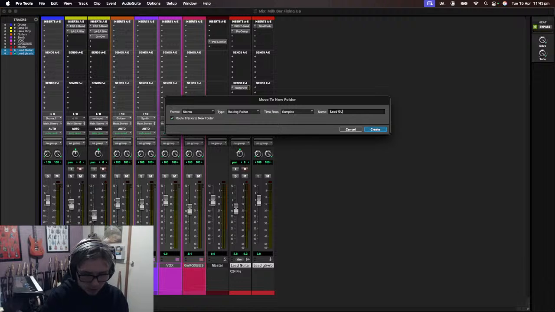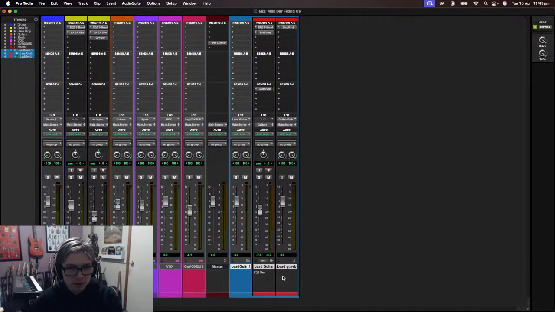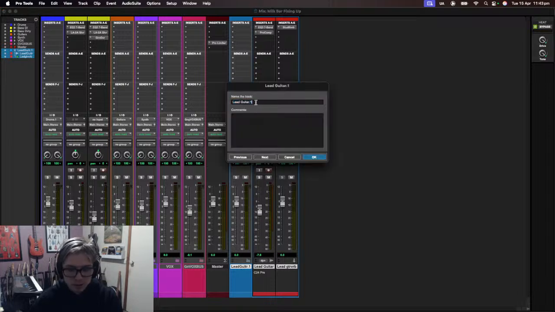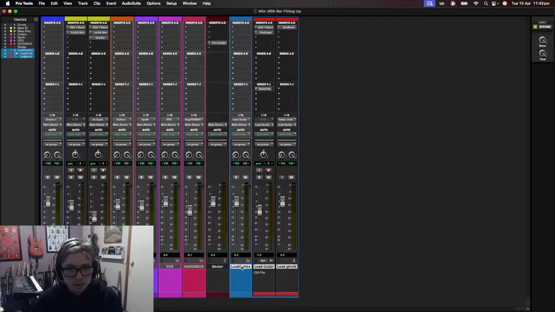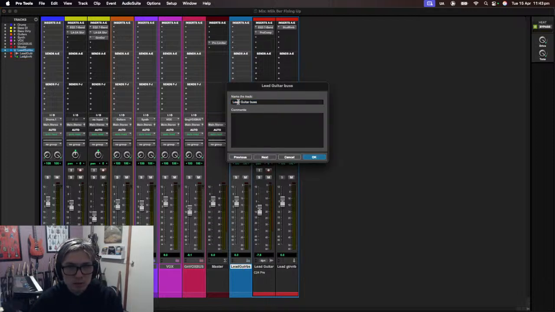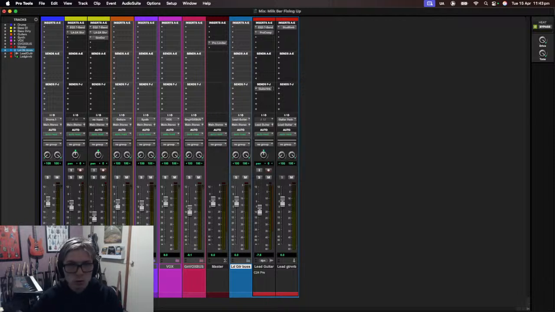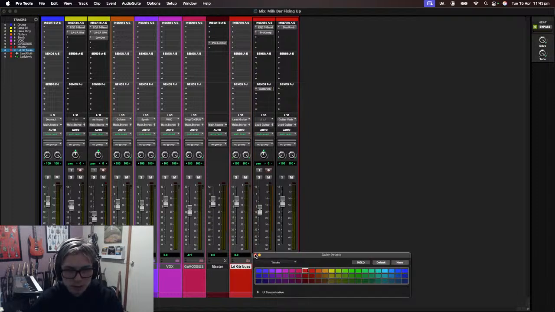This is lead guitar. Yeah, hold on. Lead guitar bus. I'm not really good at the whole, let's do LD. Guitar. Lead guitar bus. Alright. I know capitalization is completely non-existent at the moment.